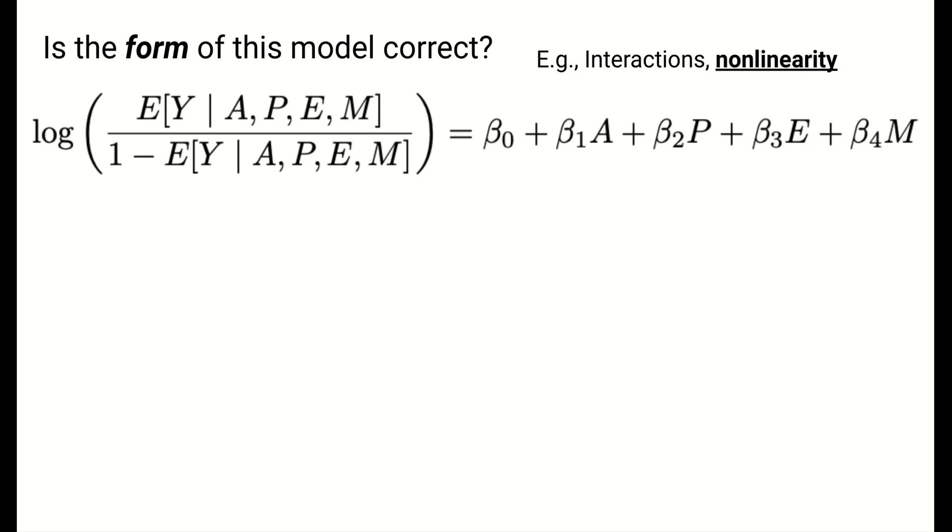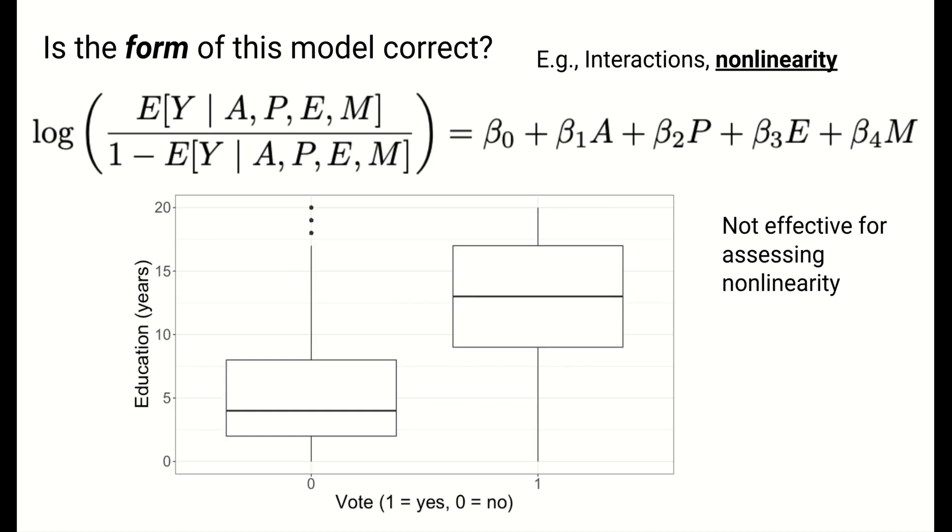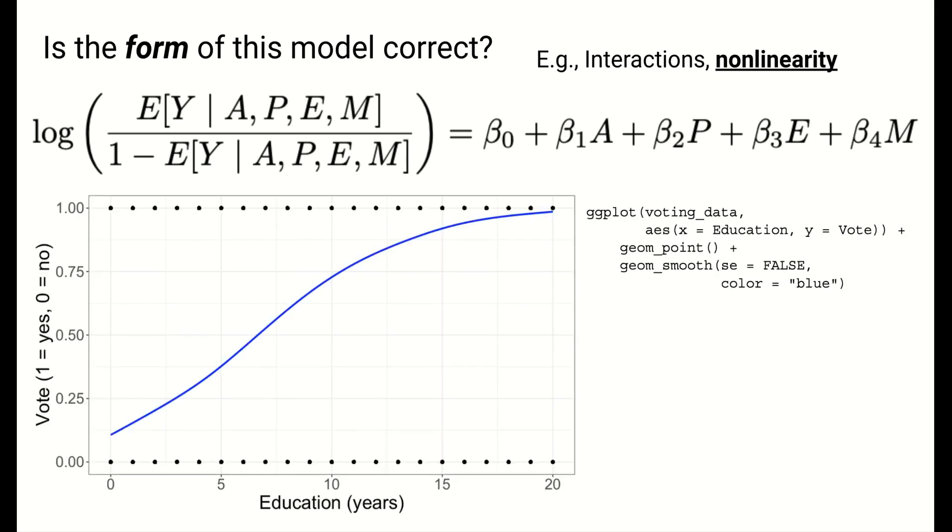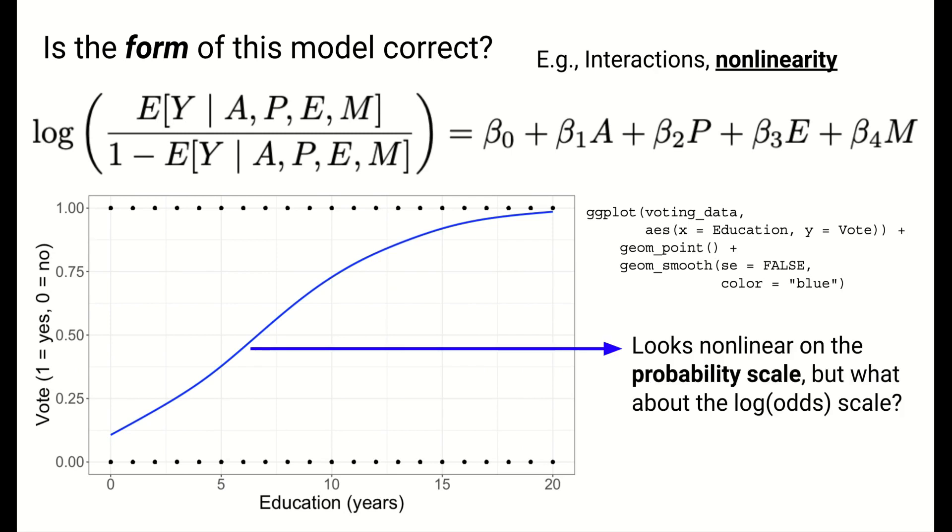What about nonlinearity? The quantitative predictors are the variables that might have nonlinear relationships. Here, we would want to make a visualization of years of education and voting. For one quantitative and one categorical variable, a box plot might come to mind, but a box plot is actually not effective for assessing a nonlinear relationship between years of education and voting. We actually want a scatterplot like this. Even though it doesn't quite look like scatterplots of quantitative variables, the smooth trend line in blue ends up being very useful. This smoothing line is obtained using a technique called local regression. In this context, local regression effectively averages the zeros and ones in small sliding windows across the horizontal axis to estimate the probability of voting as a function of years of education.